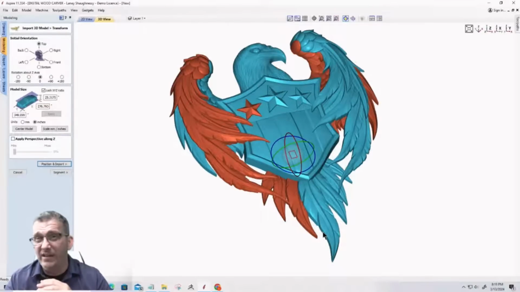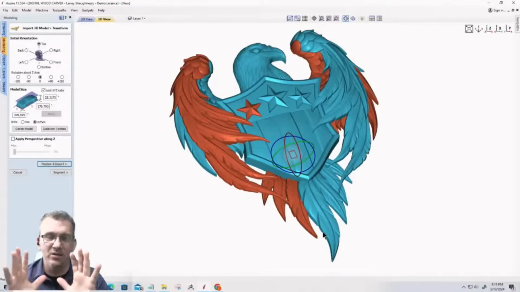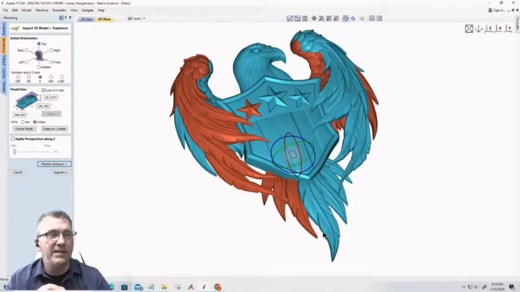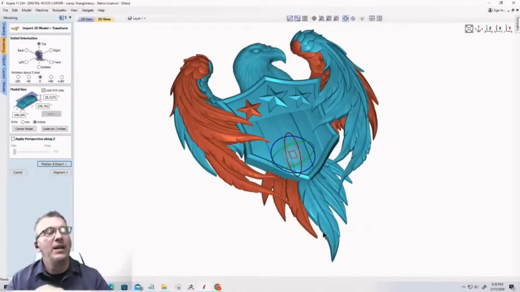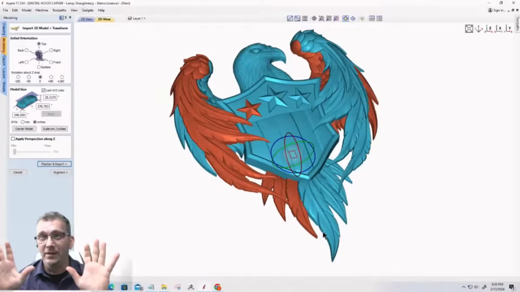A couple weeks ago, we were having a big discussion about the new V12 that's coming out. The OEMs had a meeting today with Vectric and got a little sneak peek of some of the changes. I can't talk about them right now. We'll be able to talk about them shortly, but it's not as scary as I thought. When I said, oh God, I hope it's no major changes, they just cleaned up the interface.